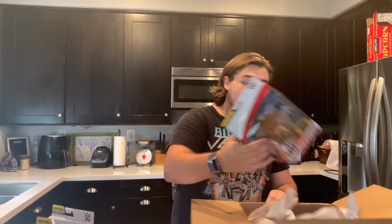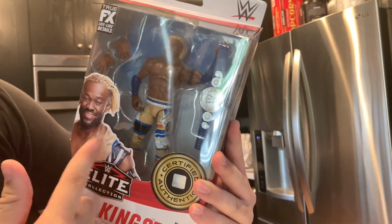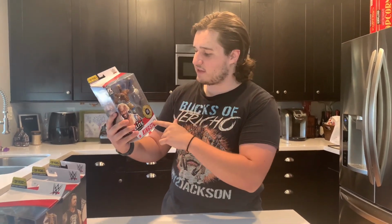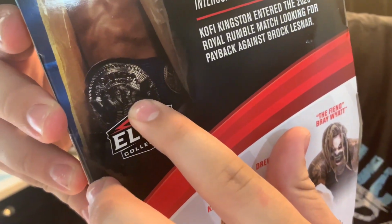And then the one that's completely 100% not a reused figure is the Kofi Kingston. And this figure looks pretty cool. It has the kind of brownish, pancakey looking pants with the rainbow. It's like the Xavier Woods attire, but pretty cool. I do like this packaging a lot. It's the same packaging that we've been getting, but just new colors and stuff like that, so very cool. Something I wanted to point out that I have been seeing is look at this tag title. It's upside down. He's wearing it upside down.